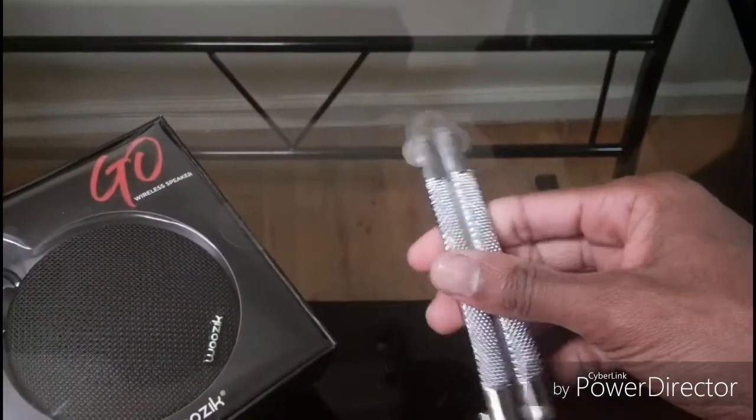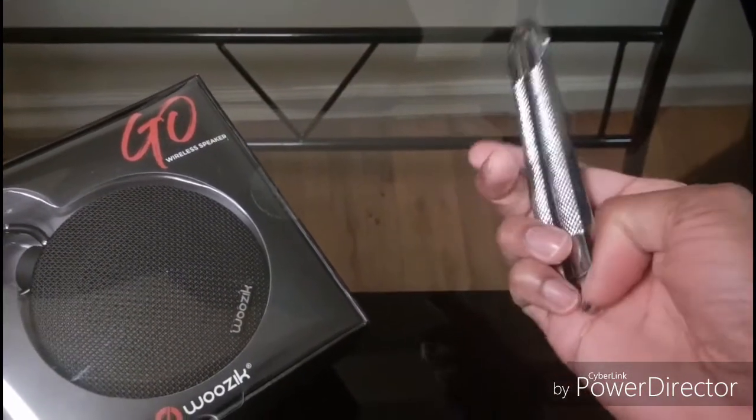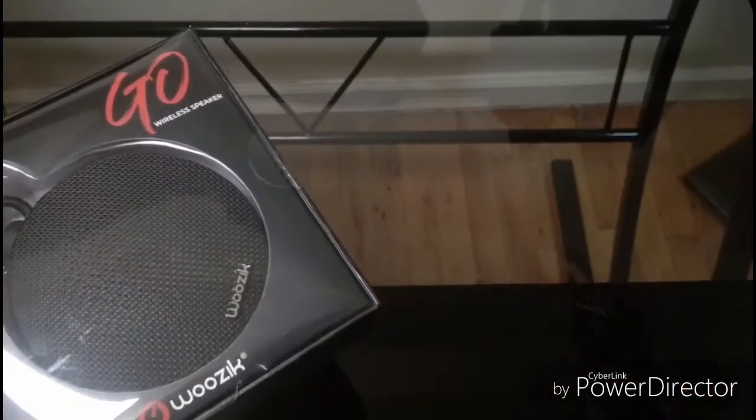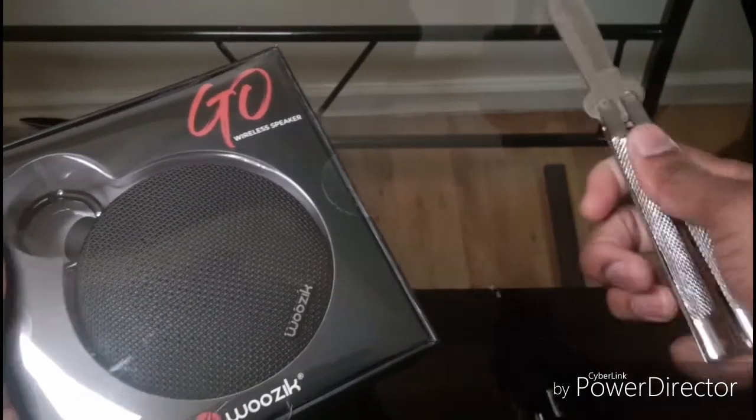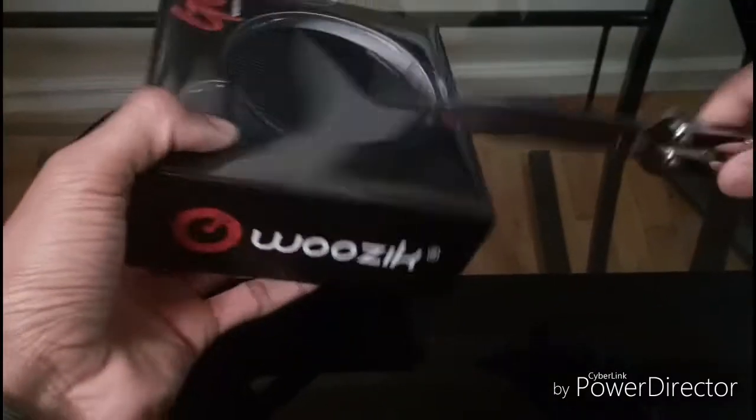We got the original knife that they pulled on Bruce Lee in Chinese Connection. Still had blood on it when I found it. And let's get this thing open.